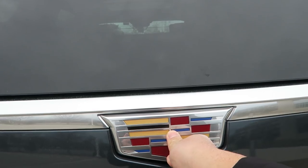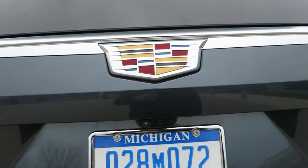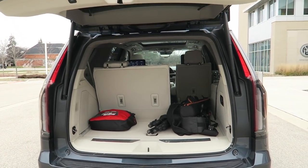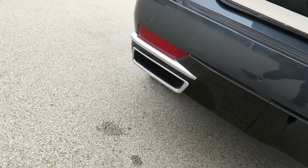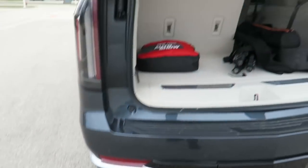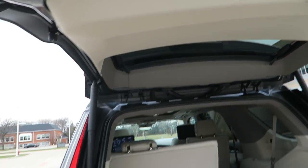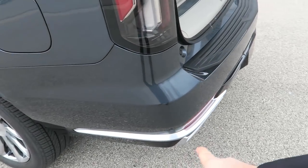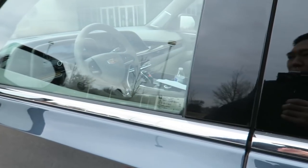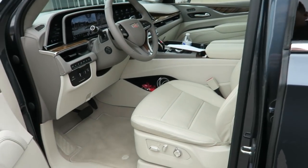You can press the badge as a button to open the trunk - I didn't know that at first; I'd been using the key fob the whole time. Rectangular big exhaust tips out back, and the exhaust actually passes through - a win there, because Audi likes to put fake exhaust tips that stop before the bumper. This thing is enormous. I would not want to keep fueling it up, but it needs gas.